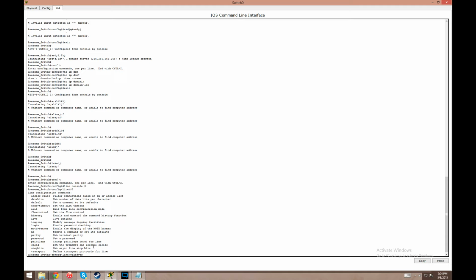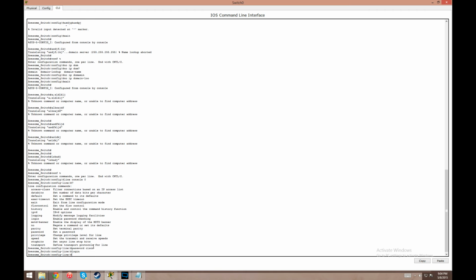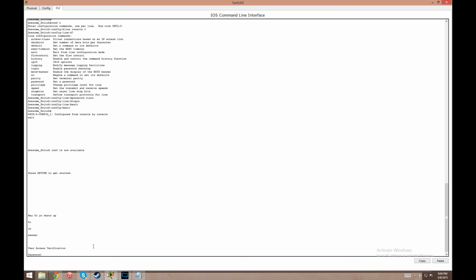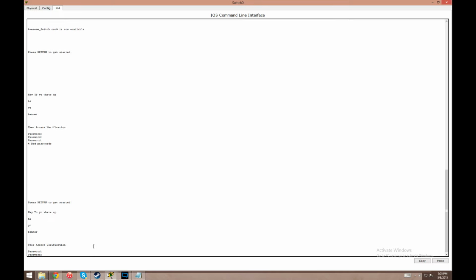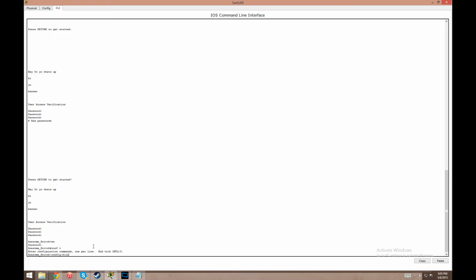So if we just do password Cisco here and login, if you just put the password on there, it actually won't do anything until you put this login command, because it tells the switch to check for a password upon login. And we'll just test that by backing completely out of the switch again. Now you see, press return to get started, and we've got user access verification. Cisco. Enabled Cisco.